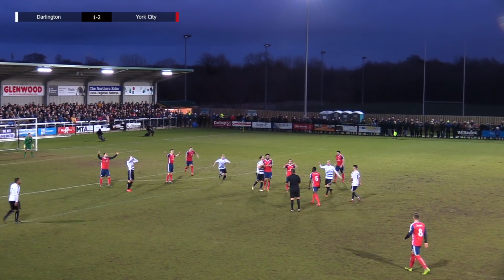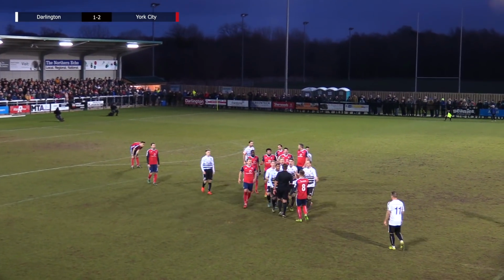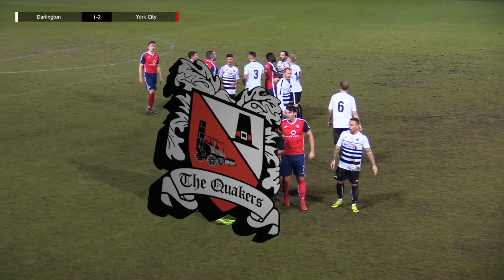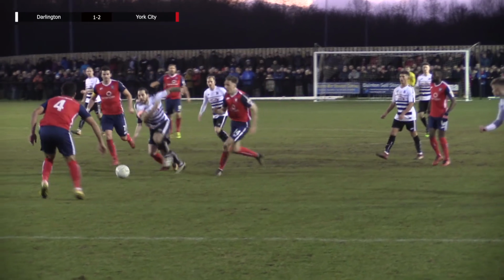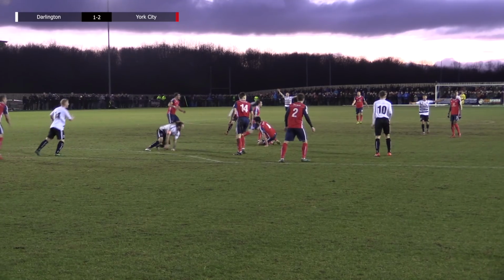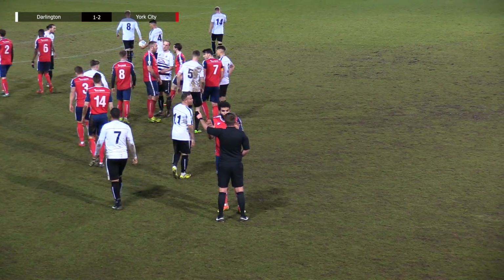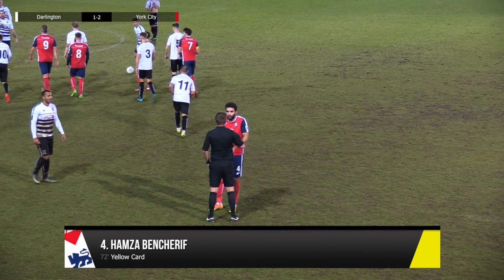Ben Sharif goes flying in. Ben Sharif's got in with his stud shown there. That's why everybody's so angry. Yeah. Steisch was straight up on his feet pushing. Now he's having a push and shove with Parkin. Little flashpoint here, and the referee's got to get this under control. Many players from both sides surrounding the referee, giving their opinions. Tin Shed chanting one word. You can probably guess what it is. See what the referee thinks. I'm not sure I saw that as a red, Mike, if I'm honest. No. And a yellow it is. Ben Sharif becomes the first York player into the book.